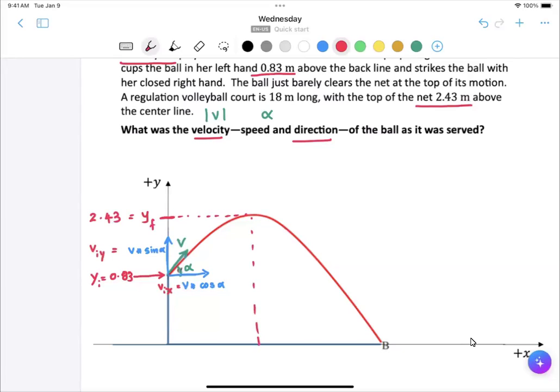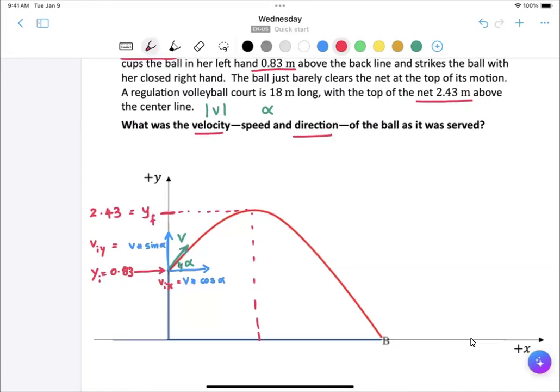And also, everyone, the court has the net halfway through. That is the idea. It is going to hit the maximum height. So this is the H max location. We all know that right here at the maximum height, V final along the Y direction, or you could say Vy at the maximum height, is going to be 0. Not the X. The X component is going to be there, the same component V cosine alpha. This will be the same as V cosine alpha. It is going to stay at constant speed along the Vx.